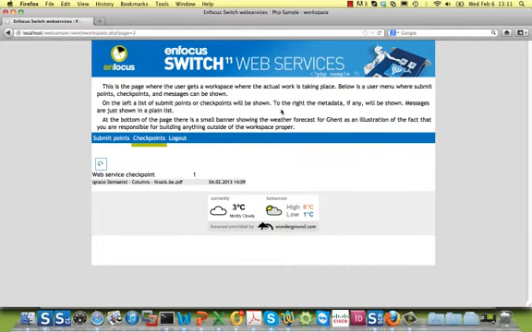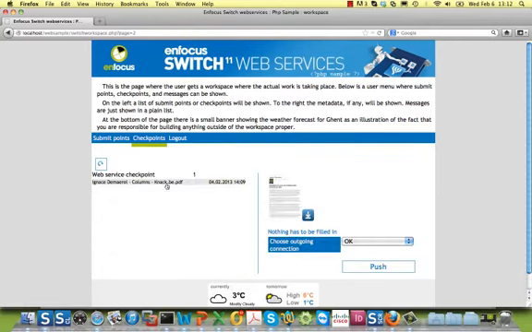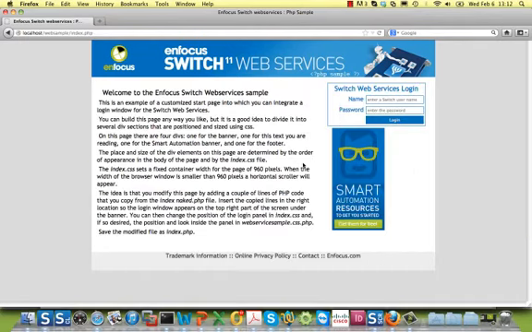And of course, as on the start page, there can be any other piece of information, banner, whatever it is you feel should be on there to surround the actual workspace. So you see also the thumbnails that are being shown. There's a download capability. There is the metadata for the checkpoints as well, and a logout button.